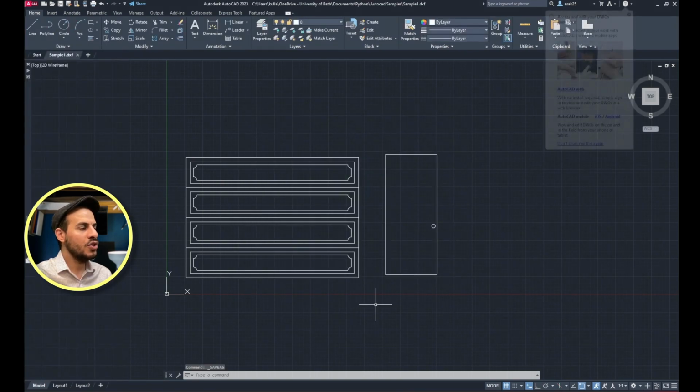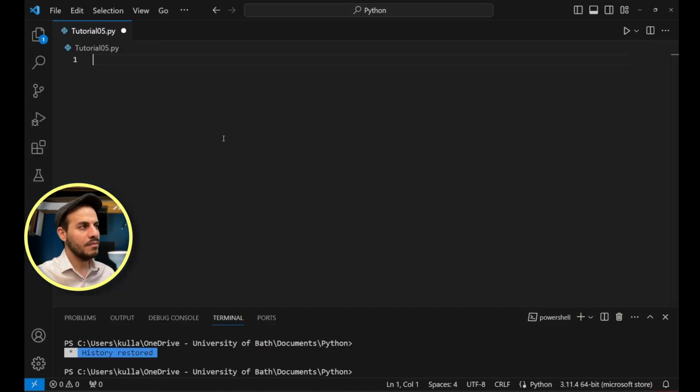I choose the 2007 there because it's a pretty old version of DXF. It will work in a lot of the software, in a lot of the programs, because it's a bit old version, so it's easier to handle, easier to be recognized by other software and even by Python.